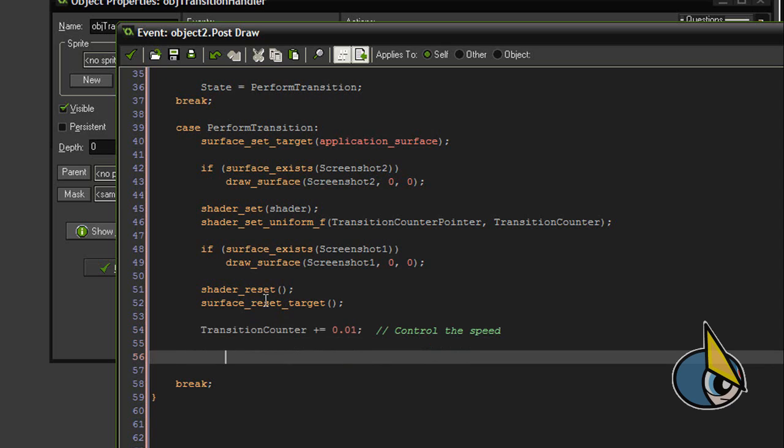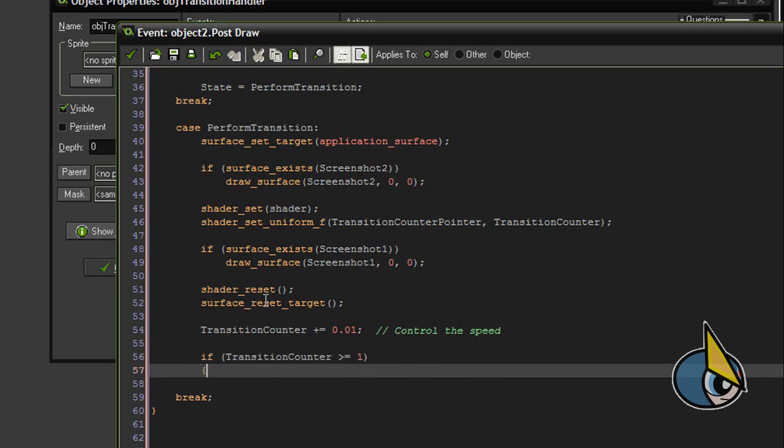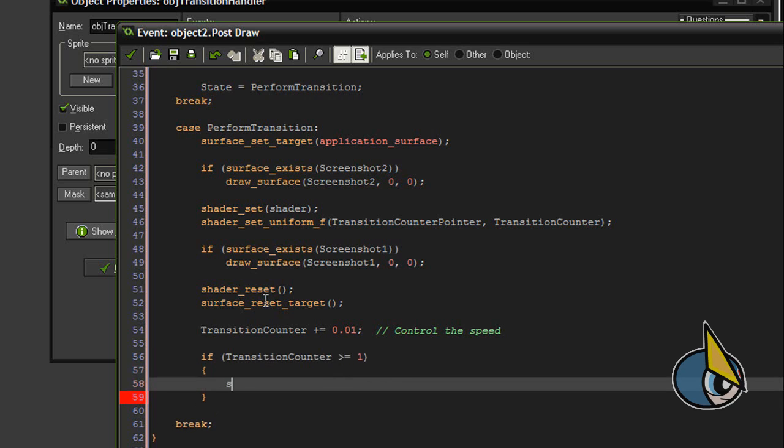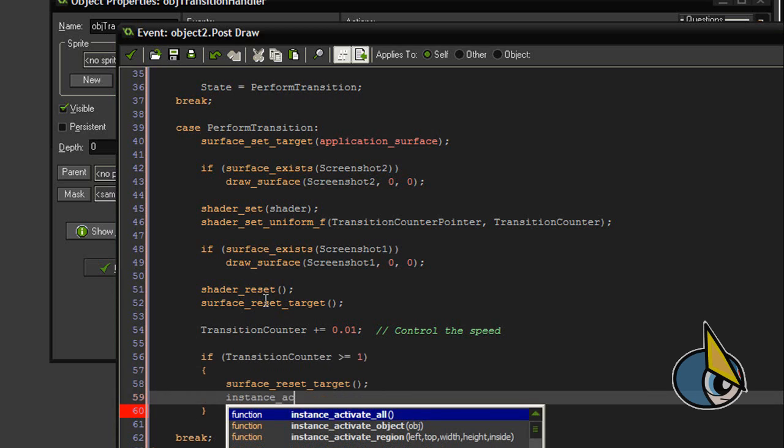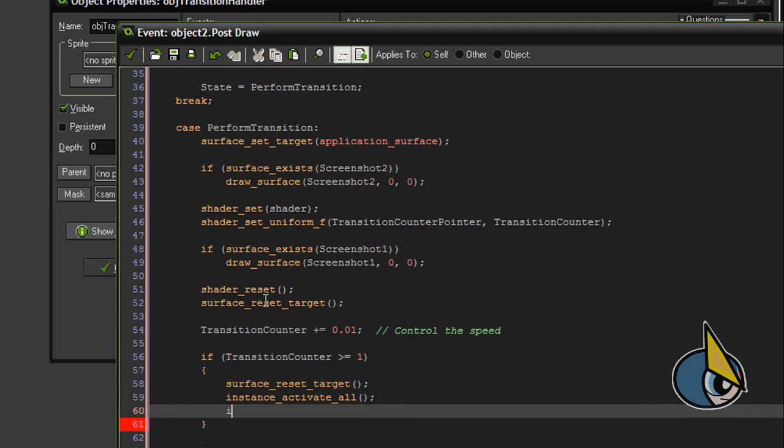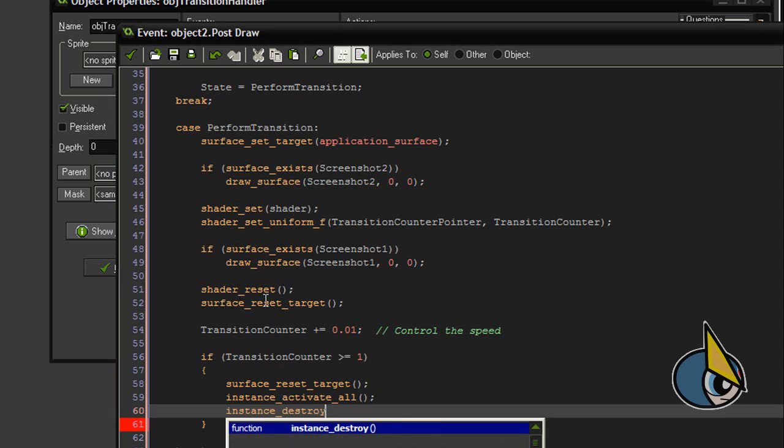Okay, and finally, if transition counter is greater than or equal to 1, then surface reset target, instance activate all, and finally instance destroy.